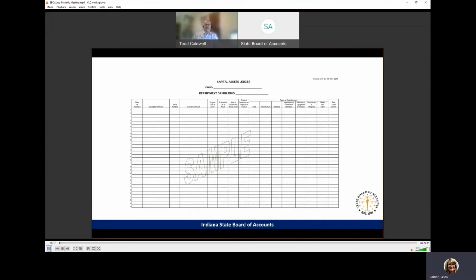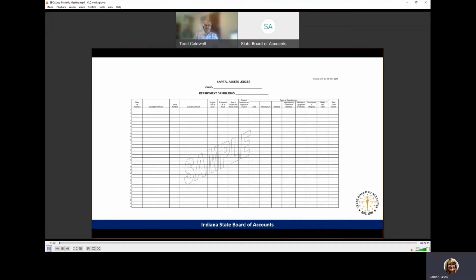Serial numbers or VINs are important and can be a part of your capital asset record. It can even be a serial number applied by your city or town. So maybe you've seen asset tags. You have your own tags manufactured that you'll go affix to a capital asset item, and it's pre-numbered, and so you apply that and you would note that number on it. Or if it's something like a vehicle that already comes with a serial number or a VIN, you can use that, or both. Again, that's all going to provide the detail to identify that particular asset for inventory and disposal recording purposes.